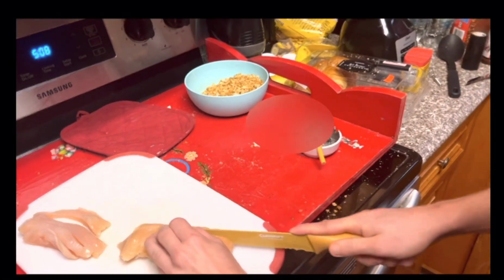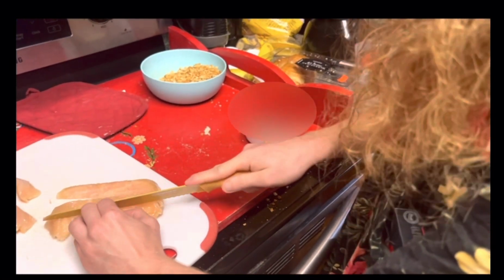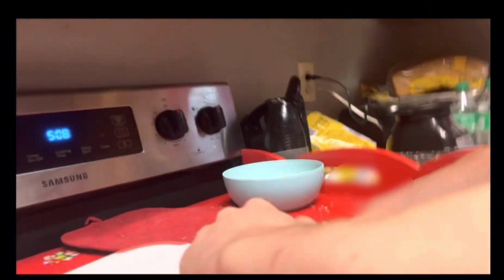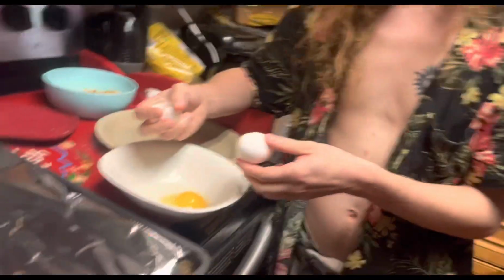Now when it's frozen, this is where it's hard. It's crispy. Don't do it like this. This is not a good way to do it. It's really crispy. Trash can.